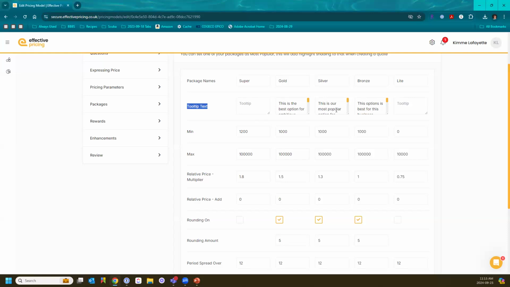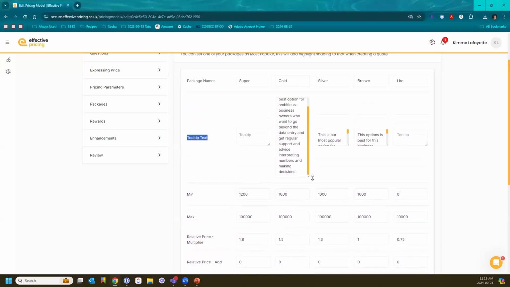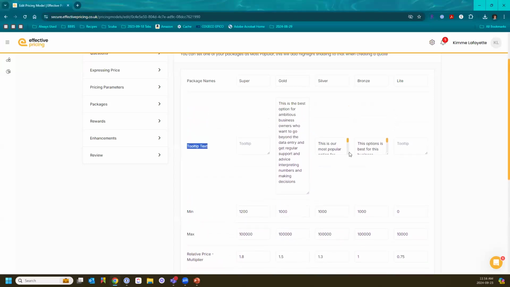So in the templates, Mark does give us some text. There is a scroll bar here where you can scroll through, or I'm not sure how big this appears on your screen, but in the bottom right-hand corner, there's also a little button that you can click and drag to make those cells bigger.